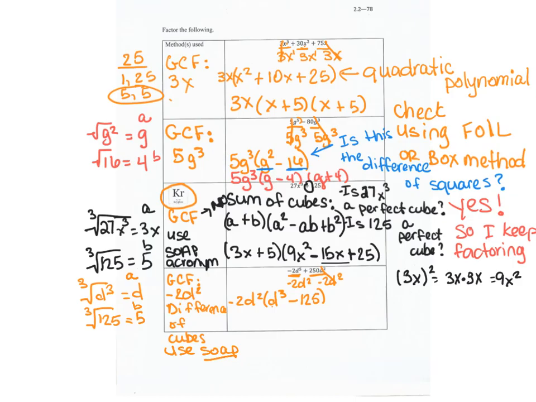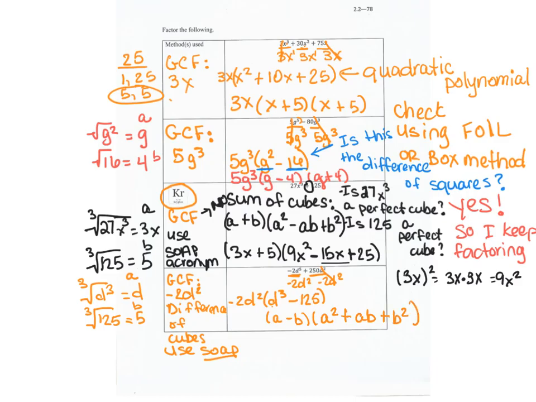And I'm going to write my formula down. My formula for my difference of cubes is going to come right here underneath my difference of cubes. So I have my a term minus my b term times my a term plus my a term times my b term plus my b term squared.